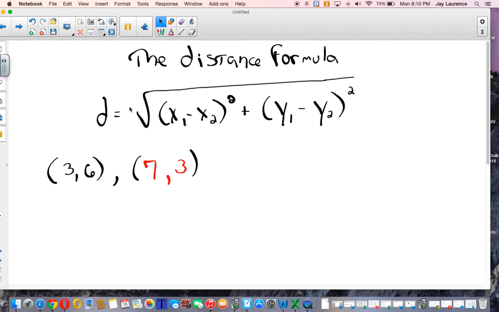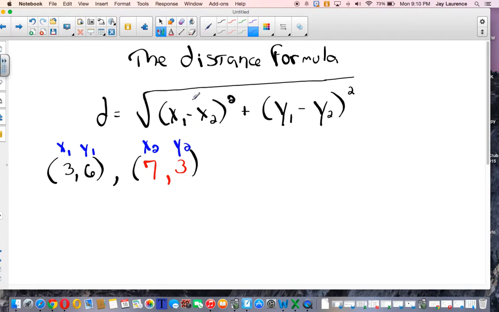It's pretty easy. I have it written right here, and some of you are going to look at it and go, I've never seen that before, but actually you have. Think about it. You know what the D stands for. The D stands for distance. What is x sub 1? Well, it's an x coordinate, right? And x sub 2 would be the second x coordinate. Y sub 1 would be the first y coordinate. And y sub 2, the second y coordinate.